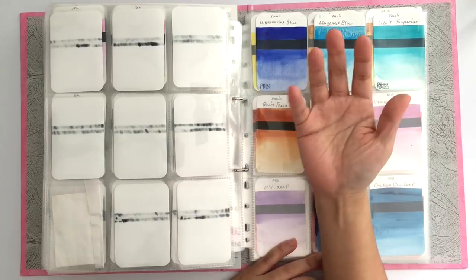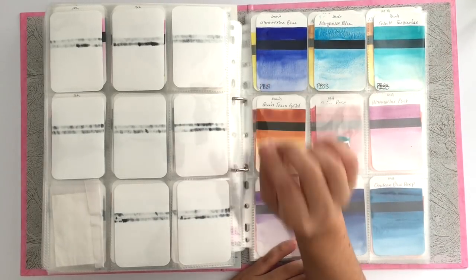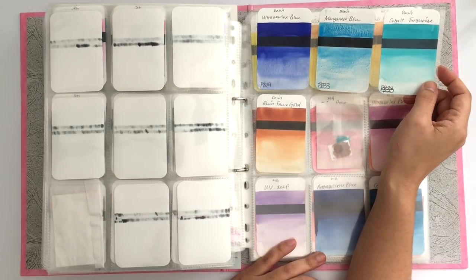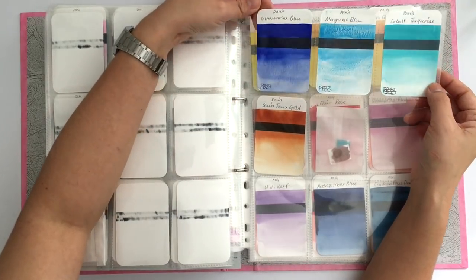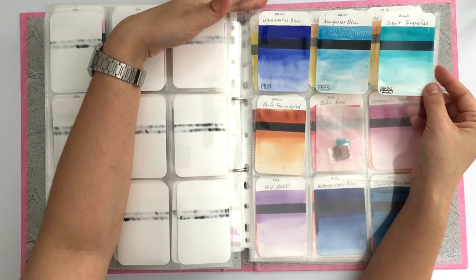I was rapidly falling out of love with Ultramarine Blue until I received Dan's Ultramarine Blue. And oh my goodness, it's beautiful. It's exactly what I wanted in an Ultramarine Blue. It re-wets magnificently, and look at the intensity on that. It's certainly what I imagined Ultramarine Blue should look like.